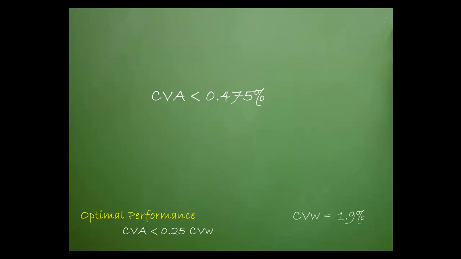The REA is 0.475%. Here's how I got that figure. First, I substituted the CVW value into the formula. Then I multiplied 0.25 by the value for CVW. Finally, we have a random allowable error goal of 0.475% for serum calcium.